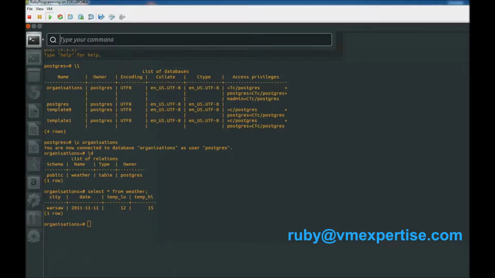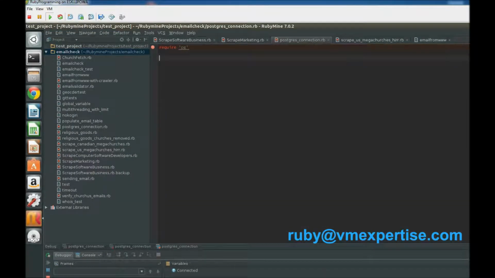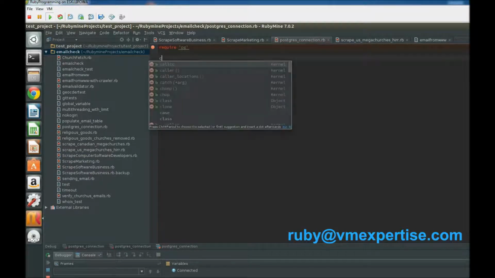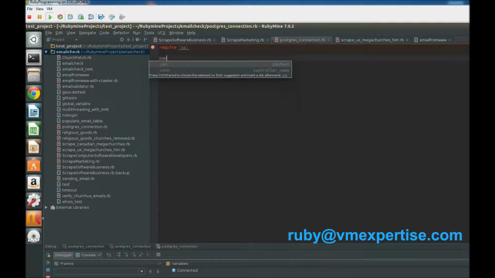So let's go back to our environment. And we can start coding. We need a connection. Connection equals, the class is PG and the method is connect.